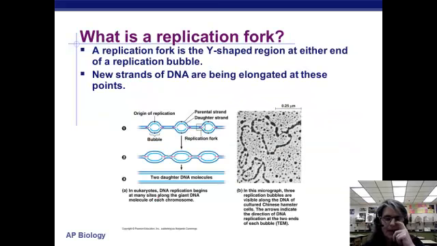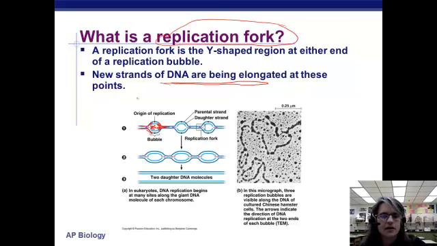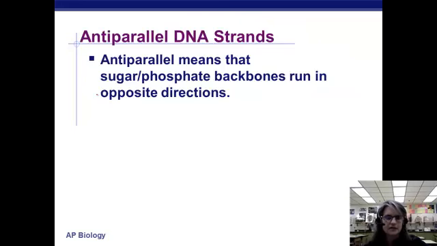That's just a repeat. Now, this term, replication fork. Okay, if this is my DNA molecule and I'm opening it up, if you can look, okay, right here is kind of a Y shape. That is the replication fork, and that's where the action is actually happening. There's a replication fork on this side as well, and we're copying into the Y of the replication fork. New strands are being elongated at those points. That's where all the activity is.